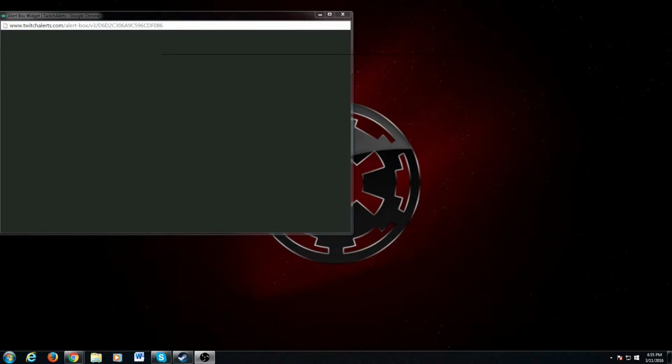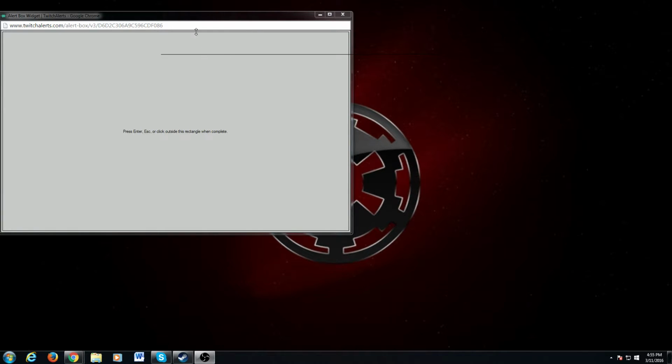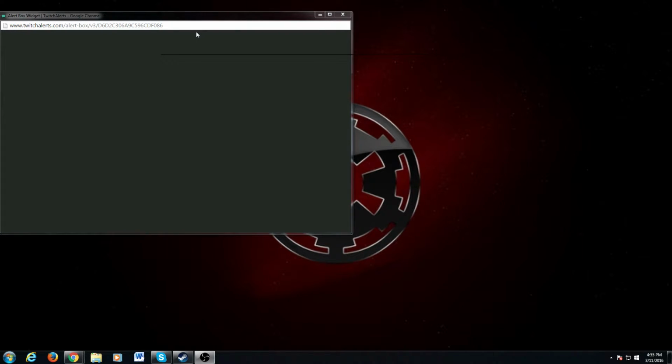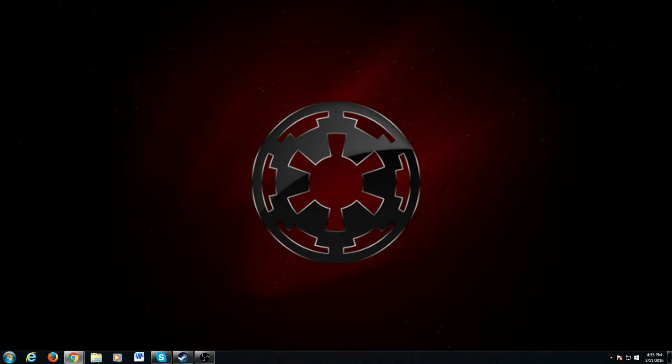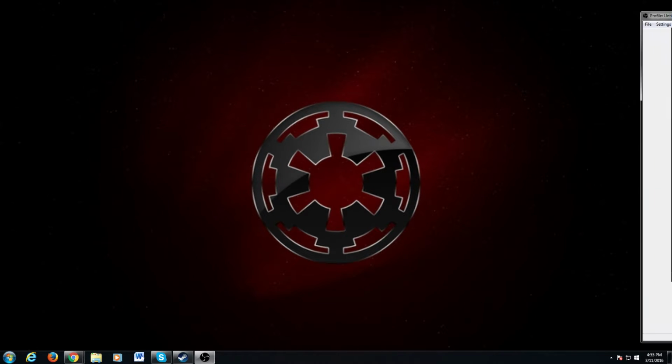Now, currently, right now, we got this little black line that's kind of being shown here, so that's easy to fix with the thing. And then, of course, what I would also recommend is if you're someone who uses two screens, just click and drag it to your second screen, so that way it's pretty much out of the way.